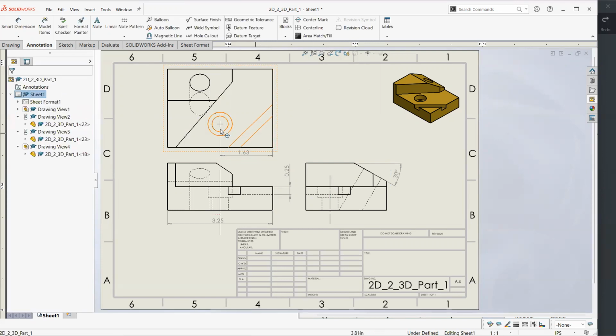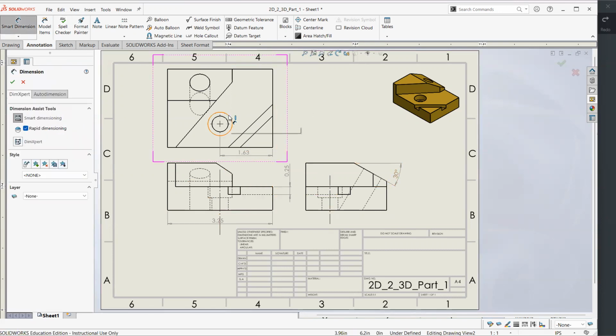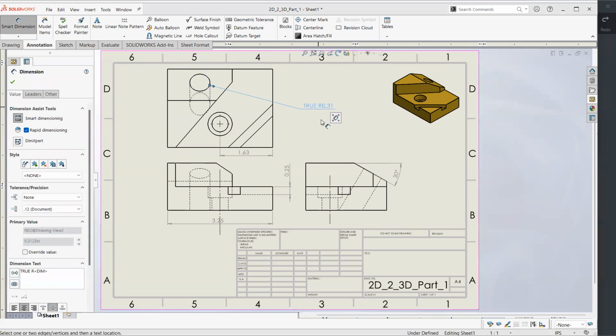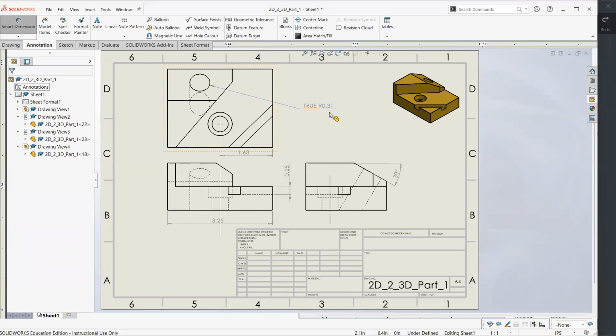But normally, what's happening is that when we would like to give the position of a hole, we do it always in the orthogonal view. We don't do it in one of the side views. And the same thing applies for the dimension of the hole. For example, here we could give the dimension, and we can see here that it says through 0.31.